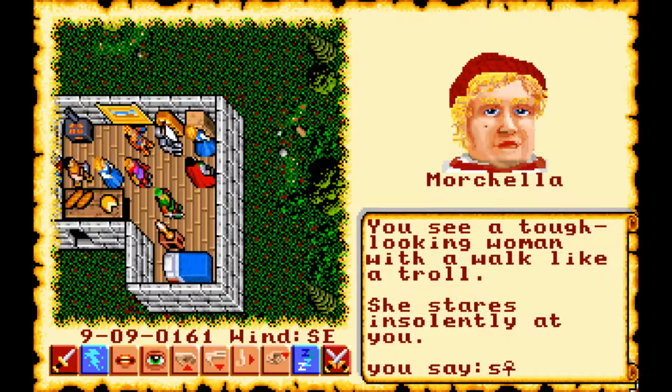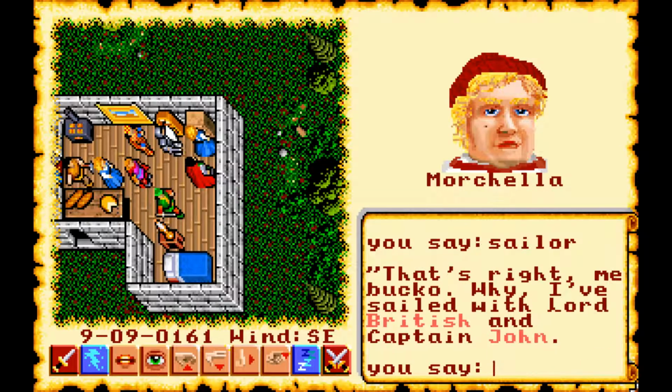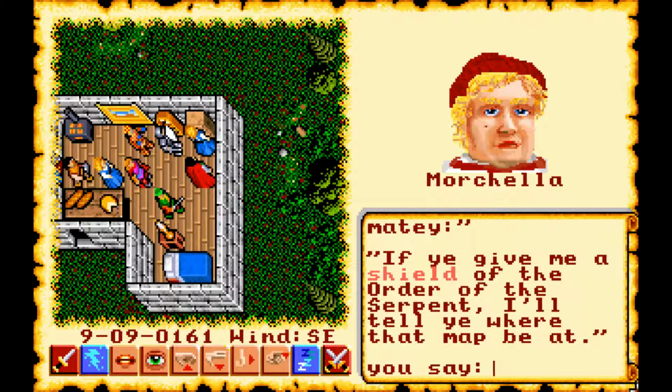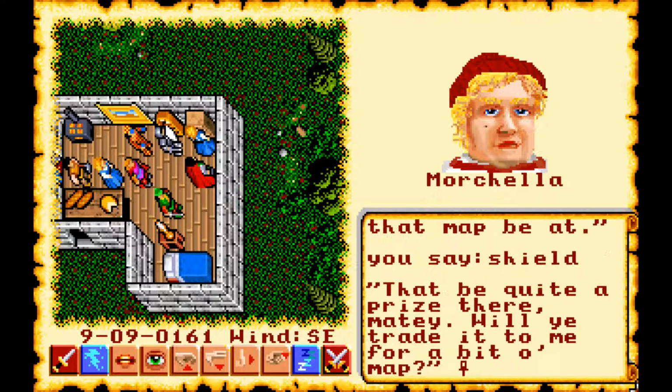Tell me about being a sailor. That's right, me bucko. Well, I've sailed with Lord British and Captain John. Do you have a map? She looks around furtively first. Well now, I might have seen the likes of that in me travels. Tell you what, matey, if you give me a shield of the Order of the Serpent, I'll tell you where that map be at. Well, we happen to have a shield, apparently, of the Order of the Serpent, because we're in it. So what if I just say shield?